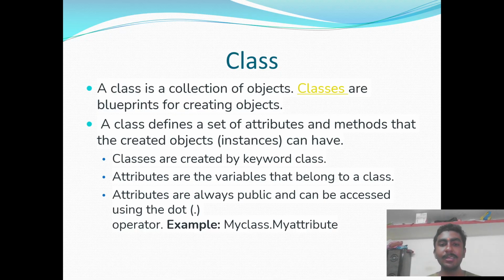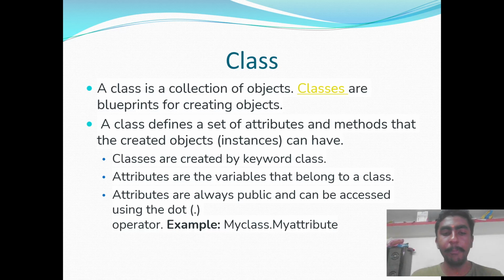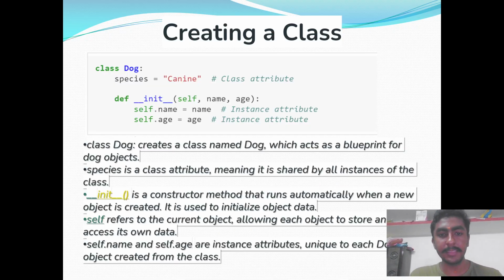The PPT also mentions that the class defines the attributes and methods that its objects will have. In simple words, the class decides what information an object will store and what actions that object can perform. The PPT also states that a class is created using the class keyword. So whenever we want to create our own classes, we begin with the class keyword. Now let's understand the exact example given in this PPT.